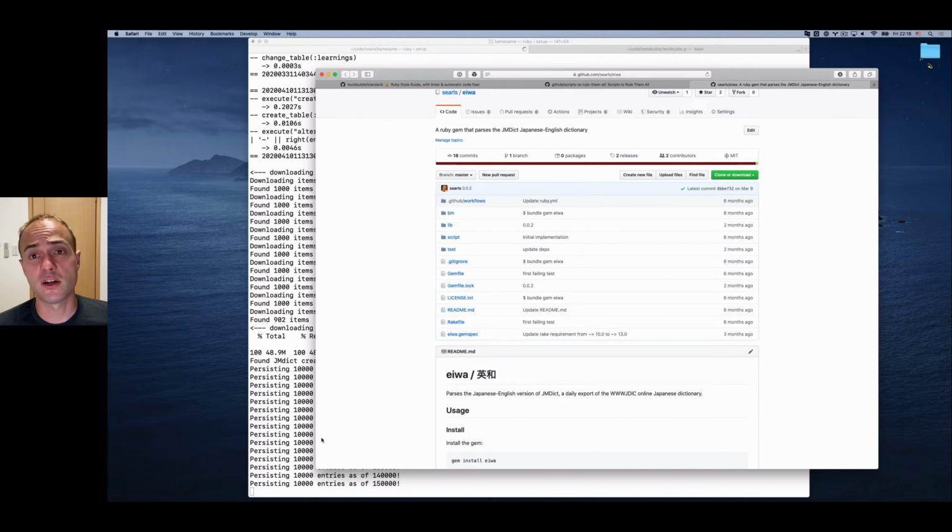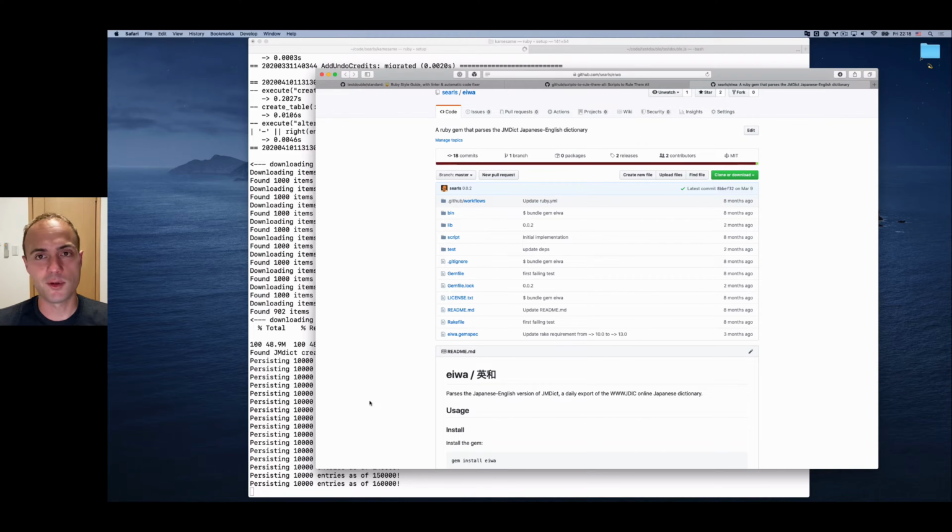So if you're ever interested in understanding how to parse XML incrementally in Ruby without necessarily loading the entire DOM into RAM, which is slow when your dictionary is 200 megabytes like this one is, basically you just sit there waiting for 45 seconds and then you'd still be consuming gigabytes of RAM.